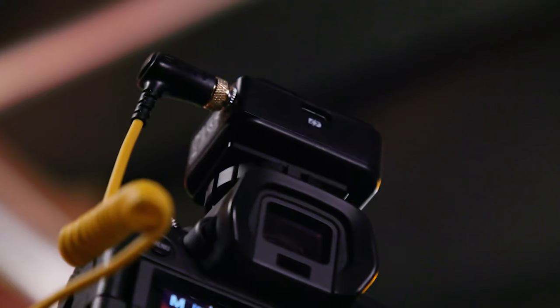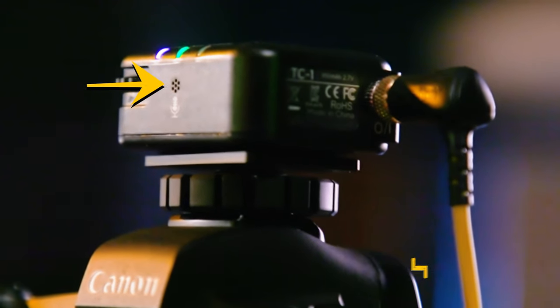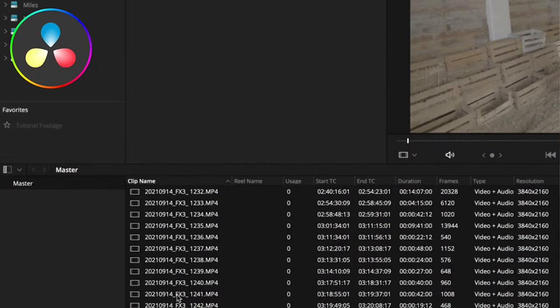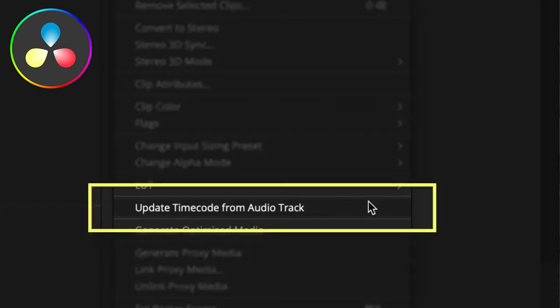That's a big ENG camera and a wonderful cinema camera. But what about people with mirrorless cameras and DSLRs? We have a locking TRS to TRS cable that outputs a mic-level signal into a small-body mirrorless camera — and because it's mic level, we're also sending audio. There's a built-in scratch mic that puts its audio on the right channel, while timecode goes on the left channel. In a program like DaVinci Resolve, you can right-click on that footage and convert that audio timecode to metadata timecode.